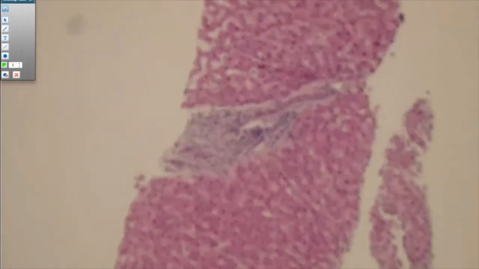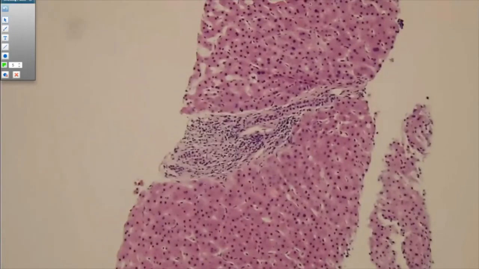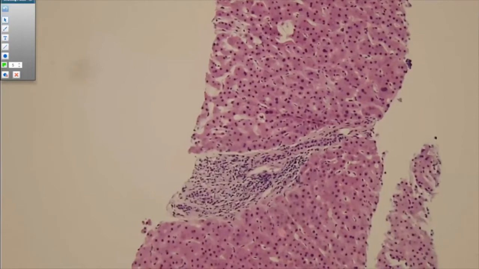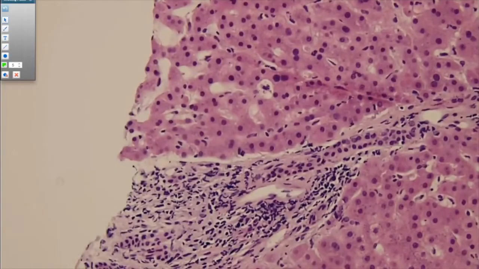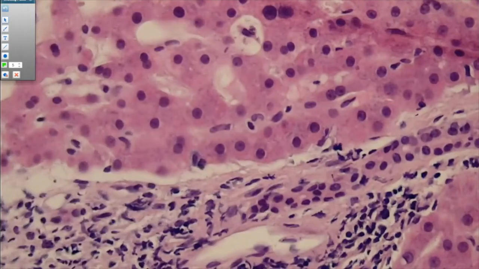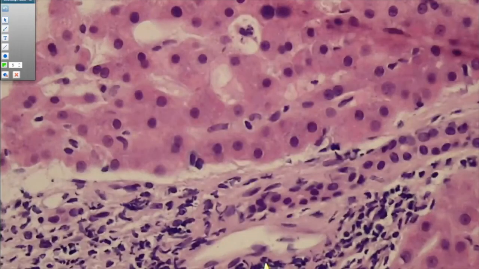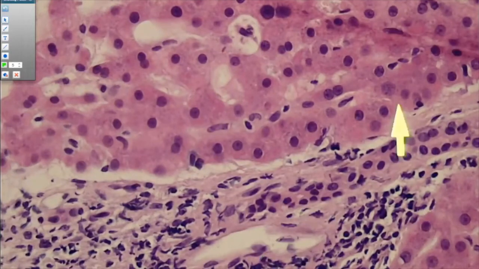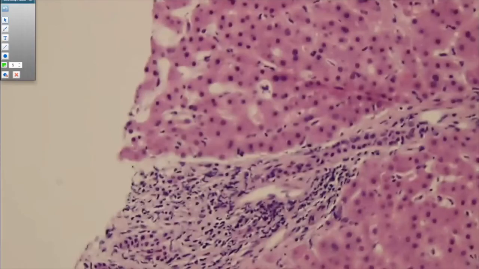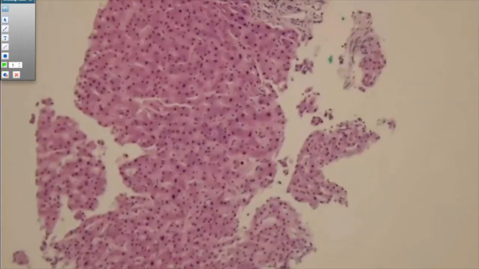For example, this is mild acute cellular rejection. In the mild case, the degree of inflammation is much milder, and endotheliitis or bile duct injury is very focal. Again, in the portal triad, you can see lymphocytes only, so you don't see any eosinophils or neutrophils. However, there is some endotheliitis here, and here is very subtle mild bile duct injury, and the changes are focal. So this is an example of mild acute cellular rejection.